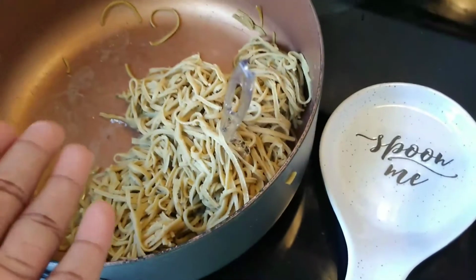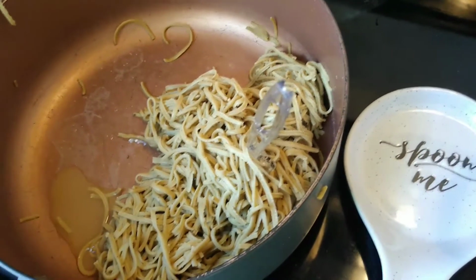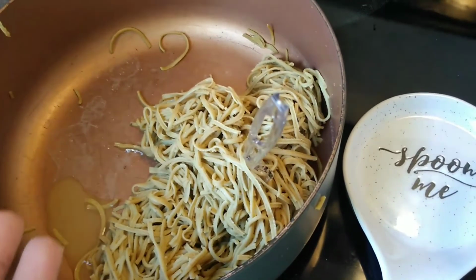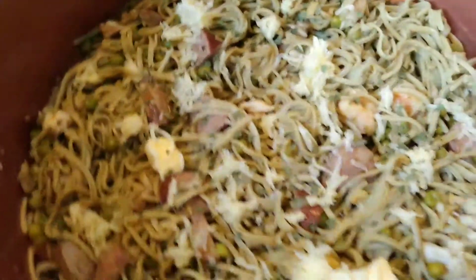You could even add some crab meat if you can get your hands on some fresh blue crab meat, because that can be served cold. You could even boil a couple of eggs and dice them up and add it to it. I mean, the sky's the limit.